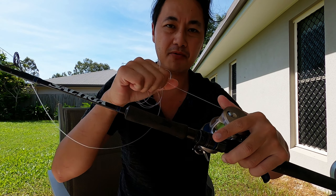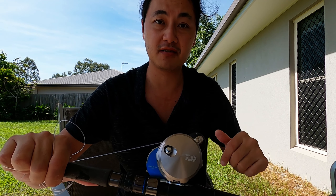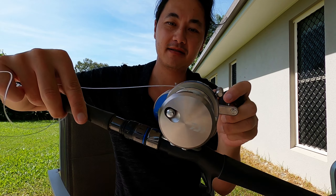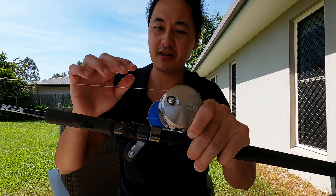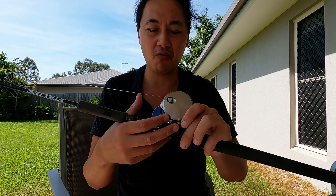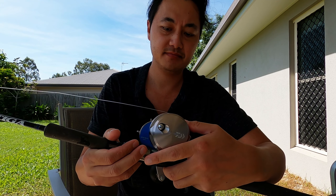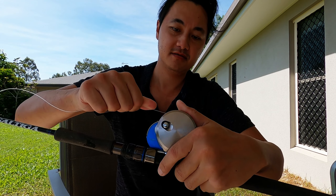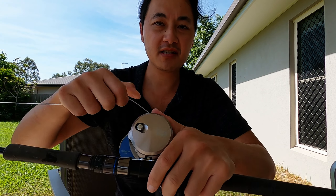With spinning reels you don't want to bust the bail arm, so when you're going to snag something you put it on and it fully locks the reel, and you can use it to pull snags. It's supposed to be safe because that's how strong the spool is. But the silly thing is it's got a drag ratchet when you're winding it — I don't know why they made it like that, because we want to hear the drag ratchet when we've got big fish on and the fish is taking line. You can wind it and it has a ratchet, but when you pull the line there's no ratchet. Turn it on and it fully locks up, but when you wind the fish it has a ratchet — so you can't use it as a drag because it's completely locked up.